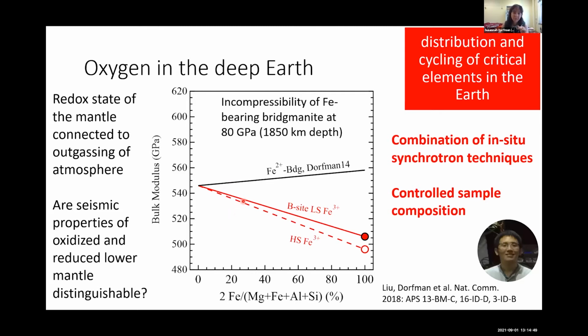We also needed to have a combination of different in situ synchrotron techniques to work with problems such as this. When you're interested in things like redox state and spin state, we of course need to be able to combine our techniques such as X-ray diffraction, sensitive to structure, sensitive to compressibility, with techniques that are directly sensitive to the valence and spin state of iron. So it was really important for us to be able to combine in this work. We had nuclear forward scattering, as well as X-ray emission spectroscopy to constrain the state of the iron.